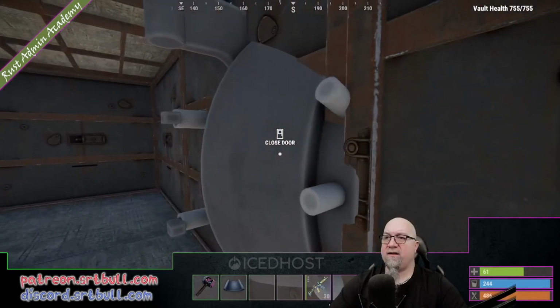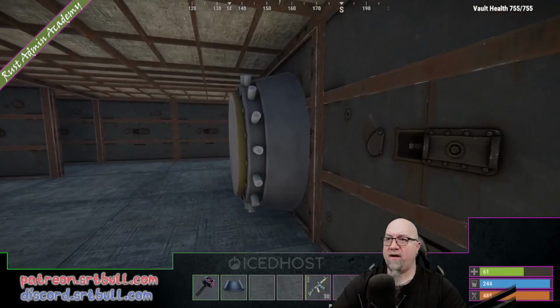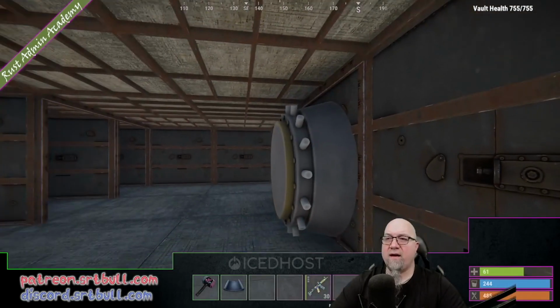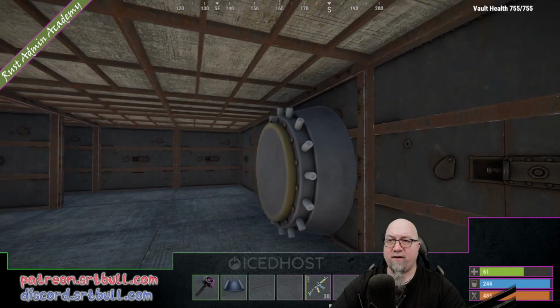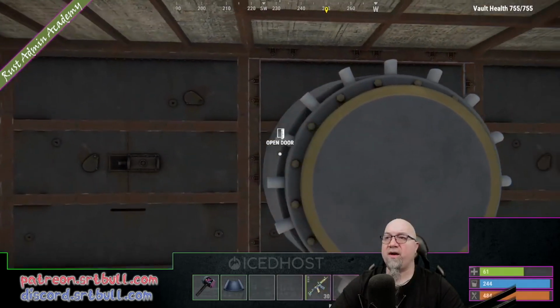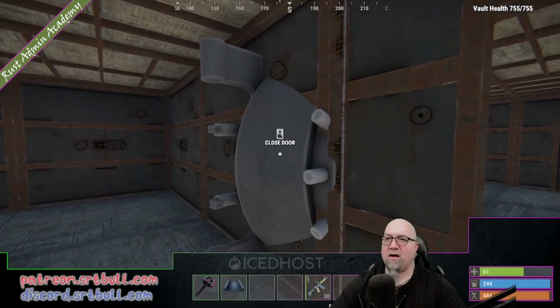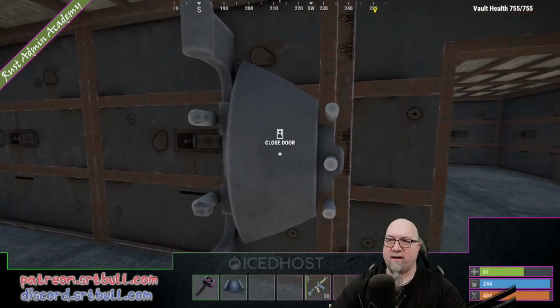And the back side of the door looks like this. It's very big. It's very chunky. It's very vault door-like. So the game model that the developer used for this is actually quite good. I'm pretty happy with that. I would like to see it when the door is open. I'd like to see it not clip like that, but I understand why it's like that. It makes sense to me.